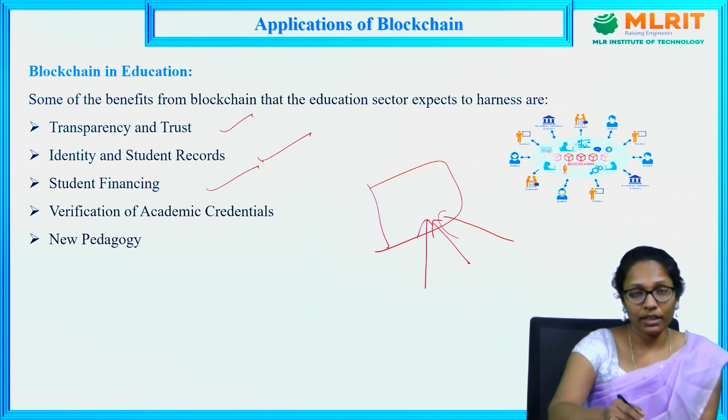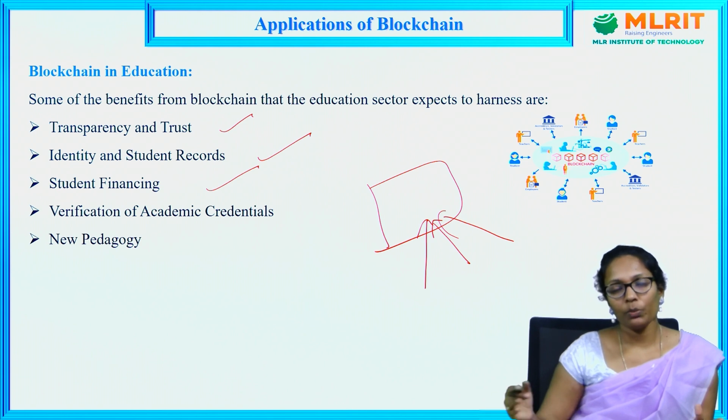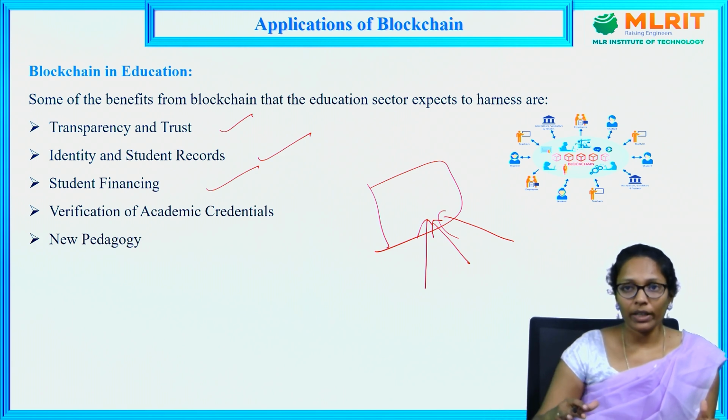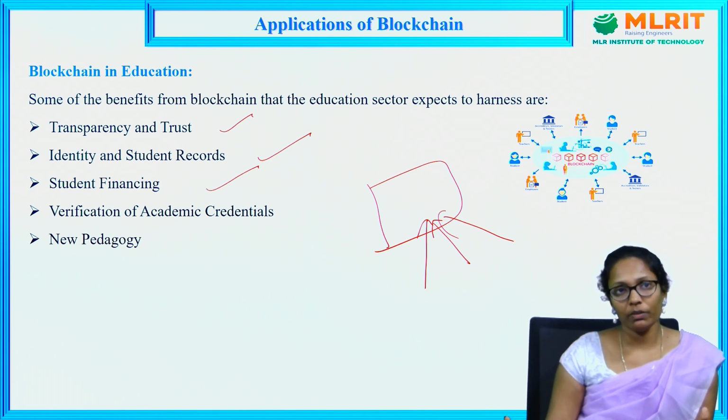Student financing. Now the student wants to take some educational loan. They are depending on the external banks. They should submit some proofs here and there. So the bank document they should submit in the college, as well as the college document they should submit in the bank. So there's no direct connection between the bank and the college or an educational institute. But here the blockchain network itself is providing the student financing. So directly, if we are eligible for that financing, we can apply with the documents. The documents will be verified. After that verification, automatically the fund will be transferred to the college account.